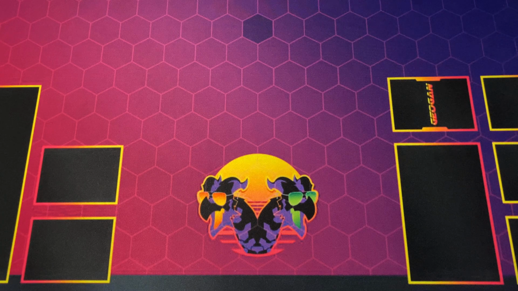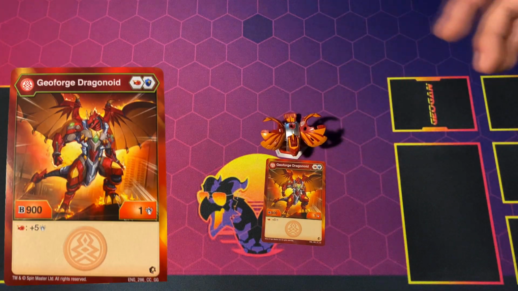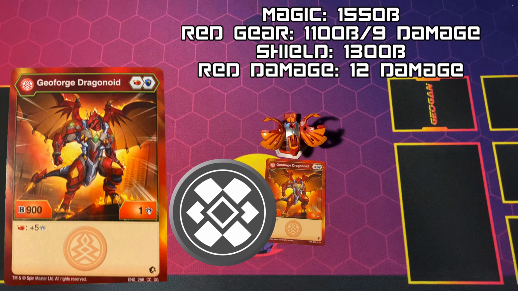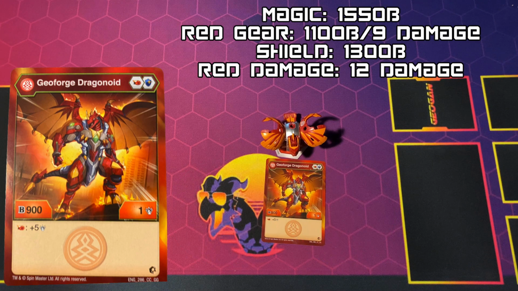And let's honestly get to the main attraction. We got the Geoforge Drago. What do you want to say? This is the best Pyrus Bakugan right now, 1550. It's just so beefy. He's Pyrus, so you guys know what could be running Pyrus. Obviously, you can run Pyrus with Darkus, Pyrus with Aquos now, Pyrus with Chaos, and even Pyrus with Ventus now. Everything Pyrus related. This is the new Bakugan to run.